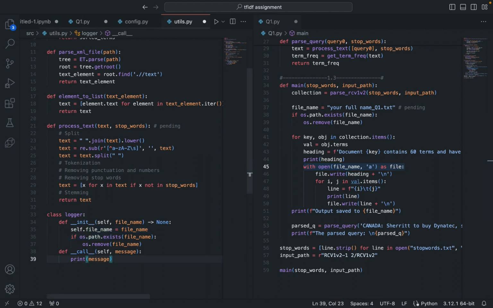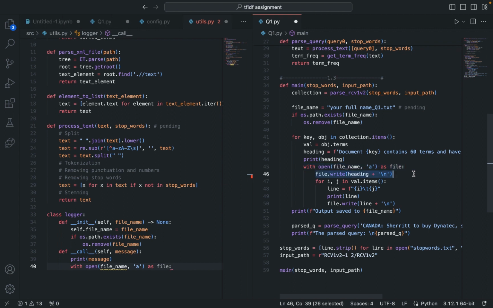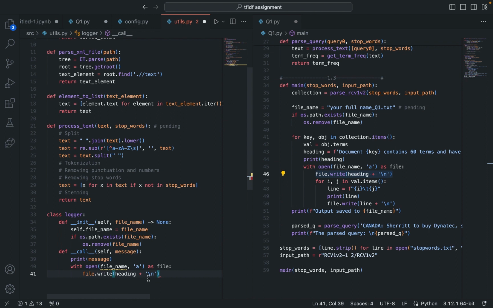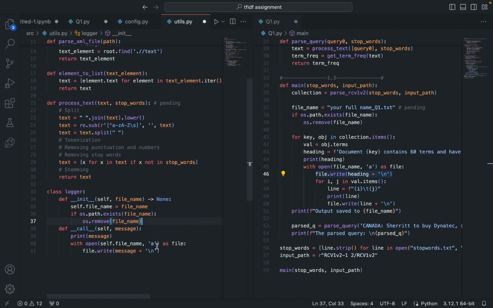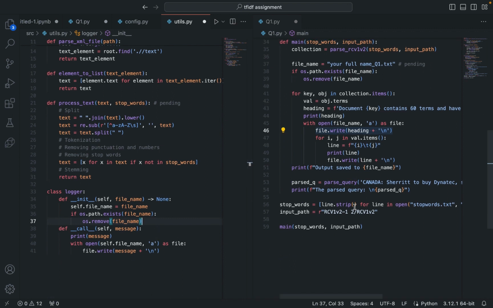I'm going to use this piece of code to open the file in append mode. Take this part, write it here. This is going to be self.file_name. This is going to be message. Okay.